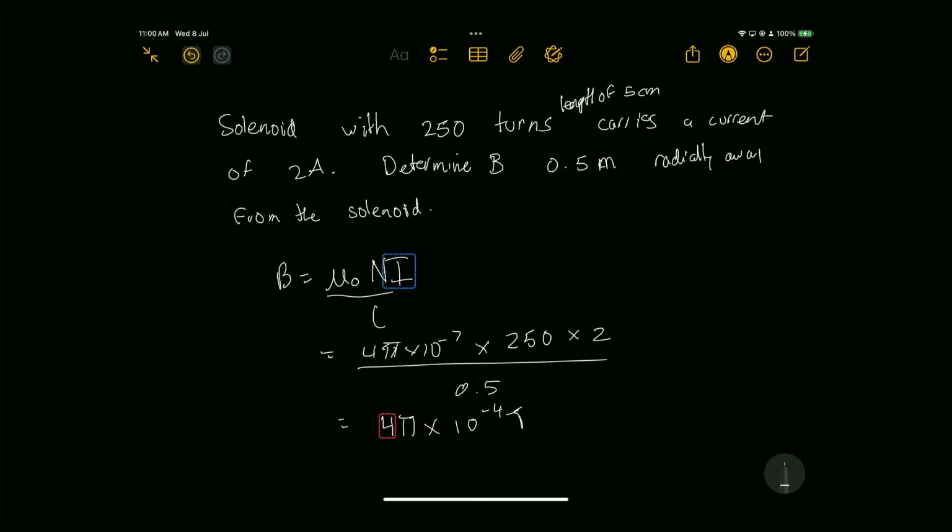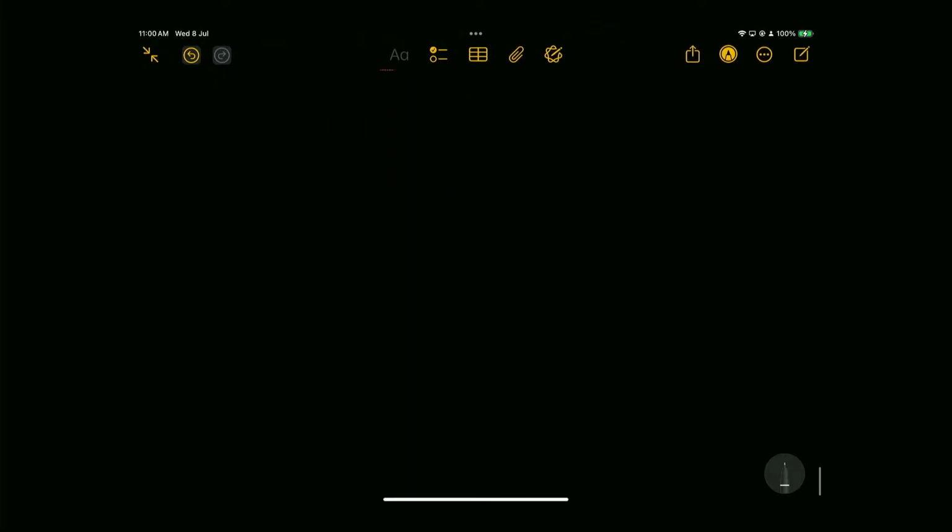So what is the formula? Actually, before we go into the formula, that force is maximum when the direction of the motion of the charged particle or the direction of the current is perpendicular to the external magnetic field, right? And the force is zero when the current is parallel to the external magnetic field, right?